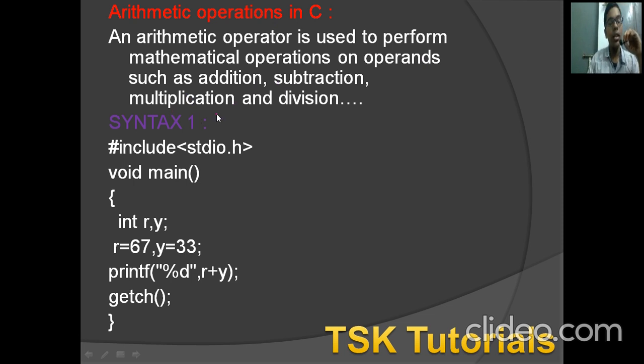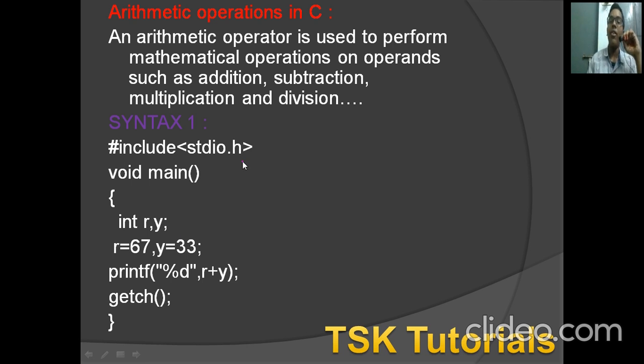Let's get syntax 1. There are different types of syntax in performing the operations. The basic or first kind of syntax is this. This is the header file, then main with parentheses. I'm giving the data type int. I'm going to operate on integers and see these operations on integers. I have given int. I have declared two variables, x comma y, and a semicolon. Means I have declared two variables x and y first.